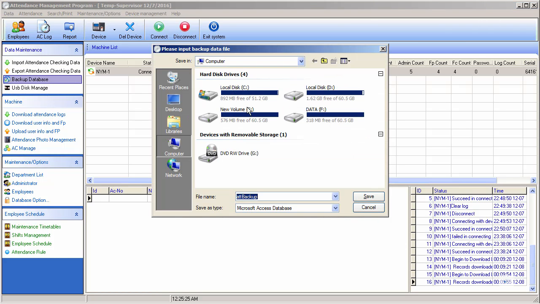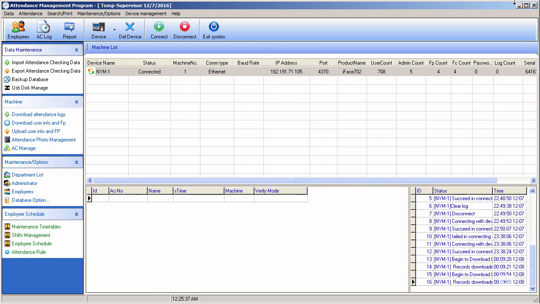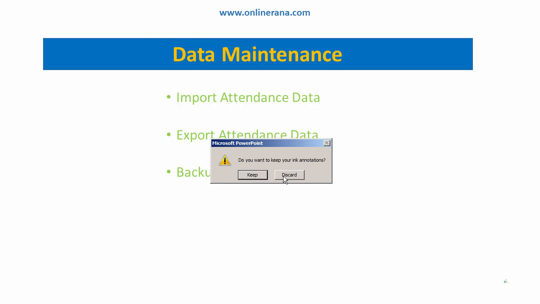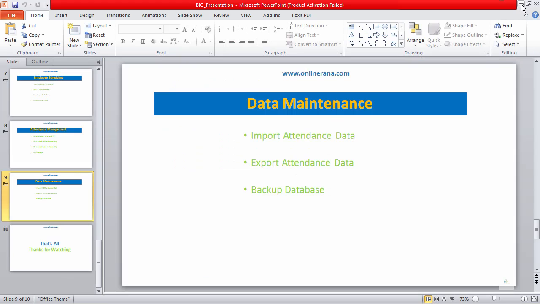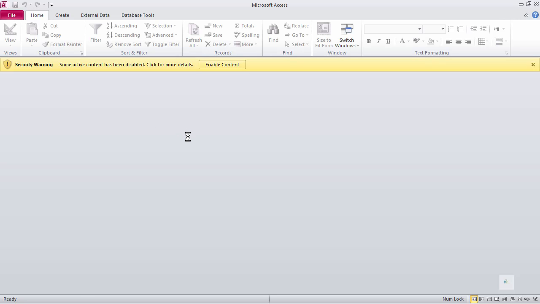Okay, let me take a backup database. So file name attendance backup. Go to desktop, Microsoft Access database, all files. So it will take the backup of your data.